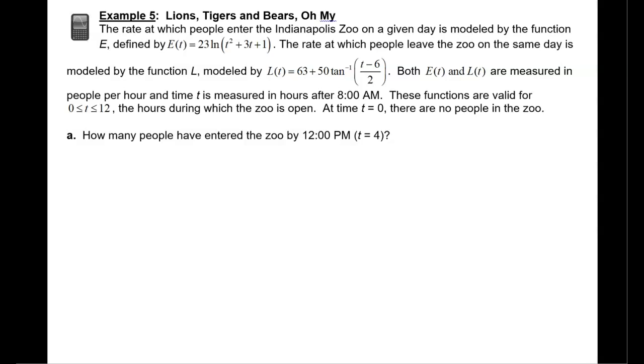So how many people have entered by noon? We are investigating then 0 to 4 of E of t dt. They already hinted that it represents people, so I might just write down people for my units and go back to my integrals. Again, you can hit second enter and it will pop back up things you've typed too. So what's nice is you already have the 0 to blank of y1 dx. So I just copy and paste that down again and delete the upper bound and change it to the upper bound I want.